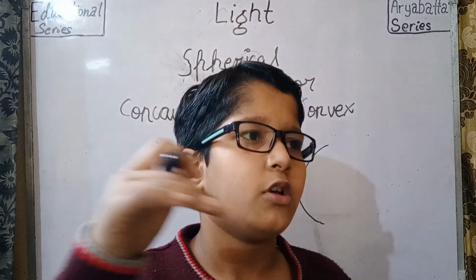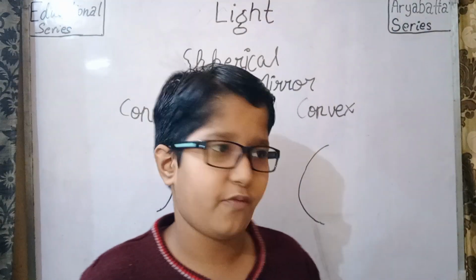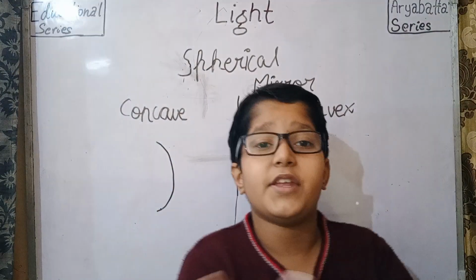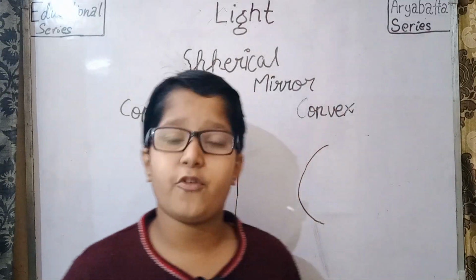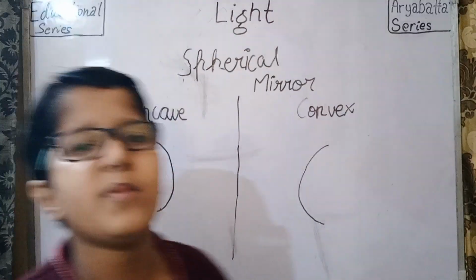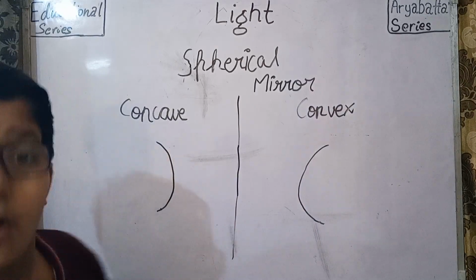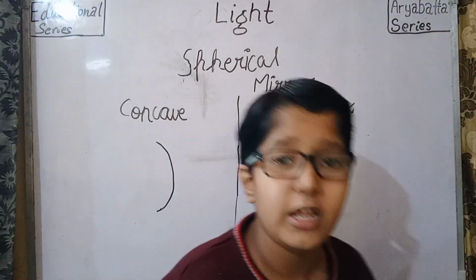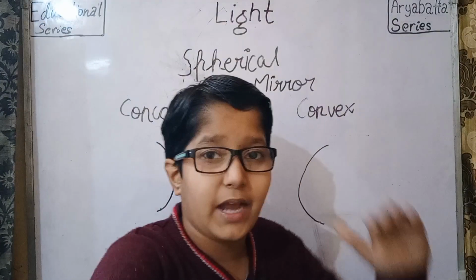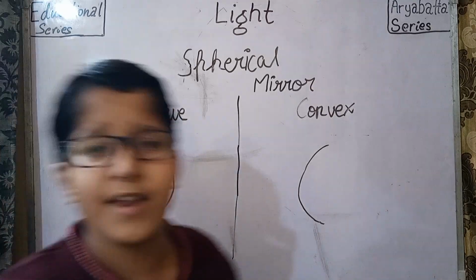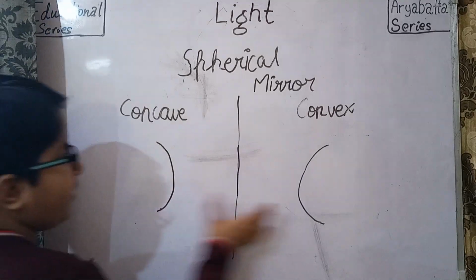Now suppose our mirrors have a silver coating at the back of them. There are many millions of people who have mirrors in their homes. Around half of the world has mirrors in the home. Will they be able to afford a silver coating on the back of the mirrors? No. That's why we use silver paint, which is easily available and cheap. It's used to paint the back side of any mirror, which helps us see our reflection. Now these concave and convex mirrors.